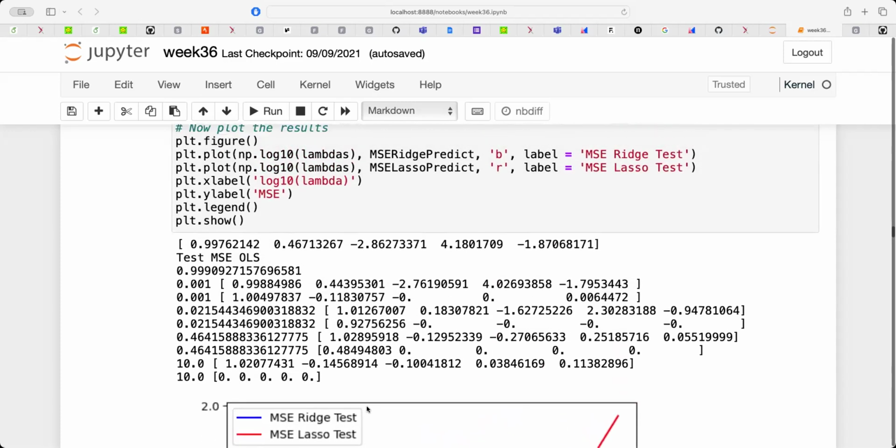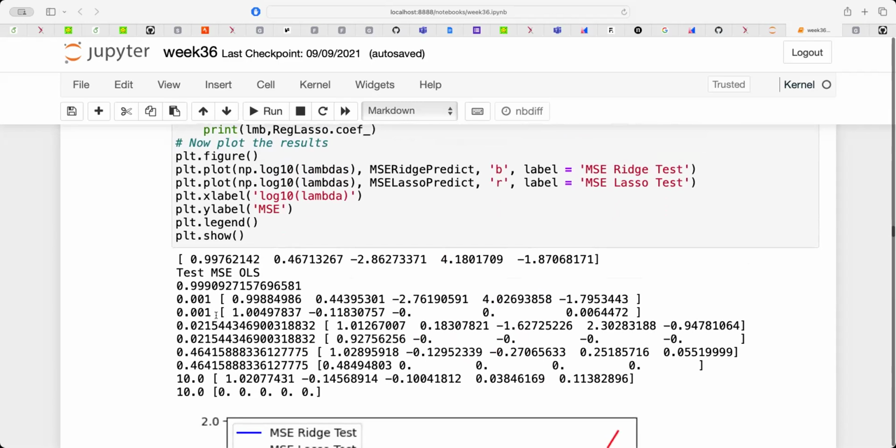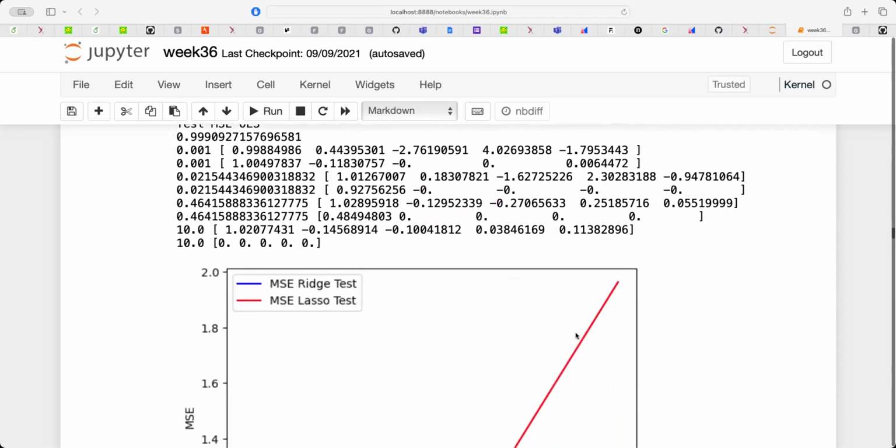And you can see that here, when we now print out the parameters, the first parameters you see here are those from ridge regression. And then the final ones, which you see here, so this is lambda equal 10, you see now that these parameters are driven to 0. And then your error is just blowing up here. So ridge is one way to drive slowly the less important parameters. So you're reducing degrees of freedom, the effective ones, gradually, whereas lasso can shrink some of the parameters to 0 immediately.